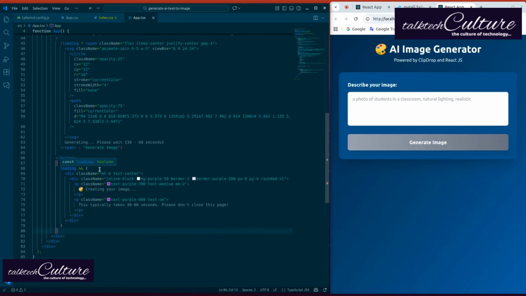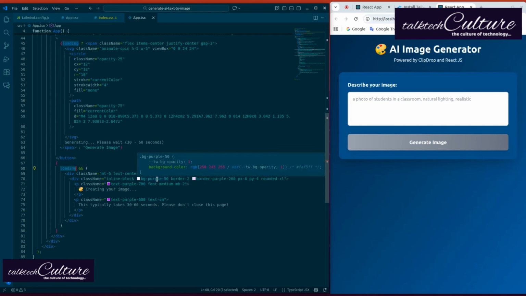So this is basically what I wanted to add. If loading is true, we're adding a div with text, and we're centering it. You can't see this because it's dependent on the loader. Then we're setting inline block. The beauty of Tailwind, guys: instead of having a CSS class to add display inline-block, I just add this utility class and I'm good to go.